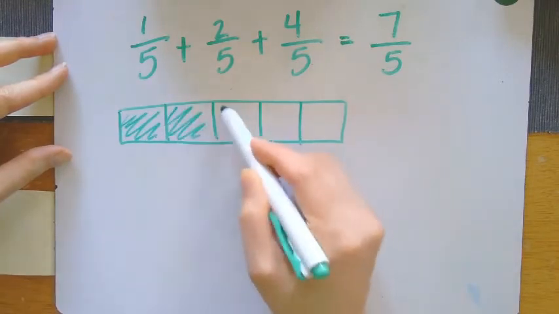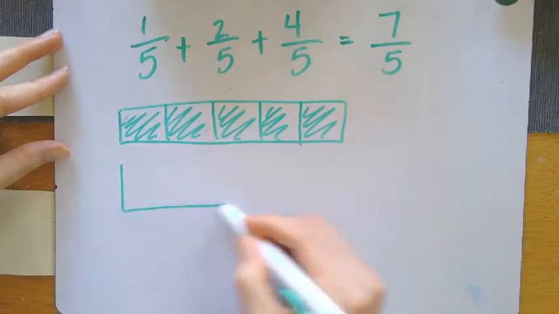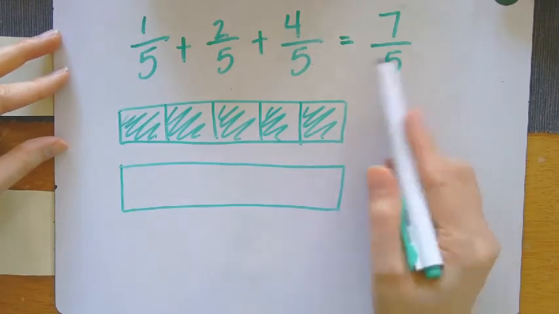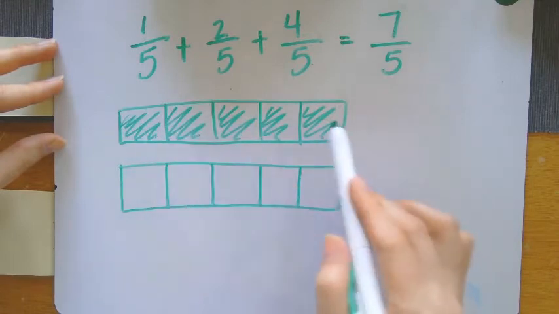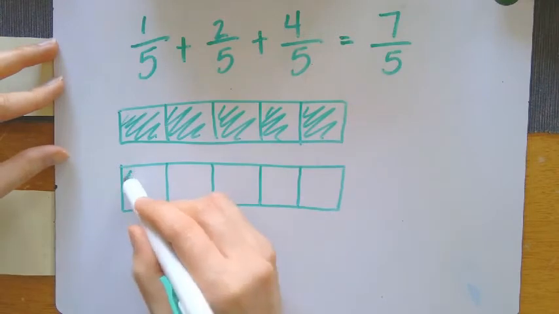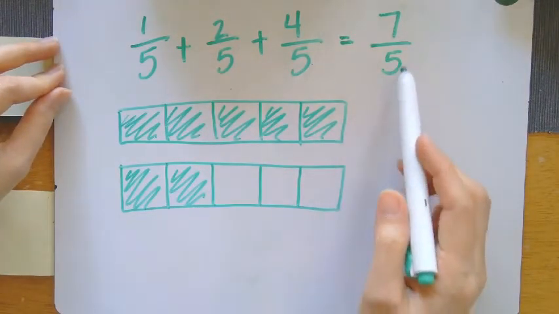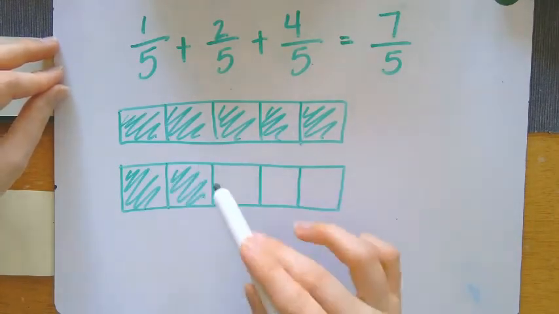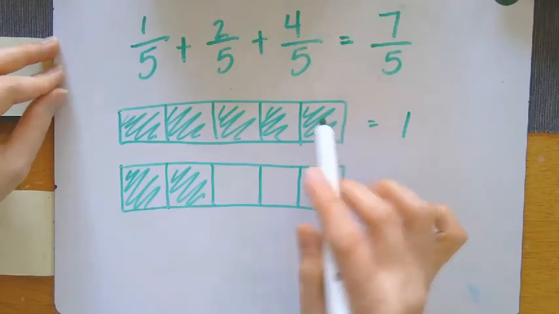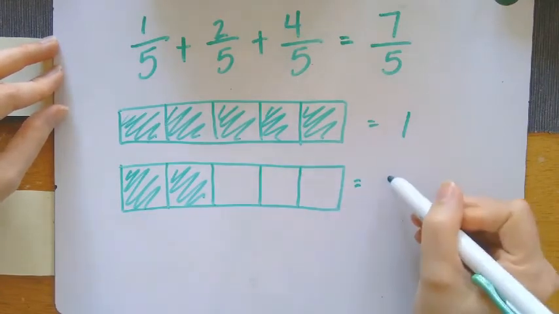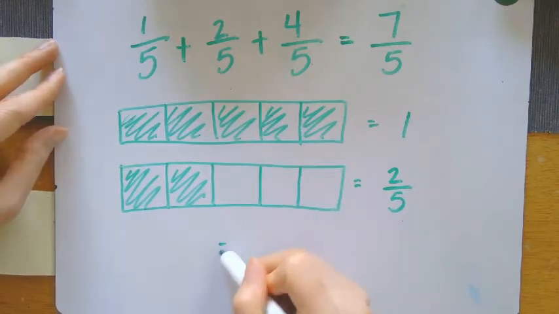So here's 1, 2, 3, 4, 5. But I need to shade in 7. So what do I do? I'm going to create another model, again, that has a denominator of 5. So partitioned 1, 2, 3, 4. Okay, and I still need those 7 shaded pieces. So I have 1, 2, 3, 4, 5 already, 6 and 7. Now that I have all of my parts that equal one whole here, because that's 5 pieces, I have 7 of them shaded in. I'm looking at this visual, and this tells me here that this equals 1, okay, because that gives me a denominator of 5 with a numerator of 5, and 5 out of 5 means it's one whole. But this gives me a fraction of how many shaded out of how many possible? 5. So my answer would be 1 and 2/5.